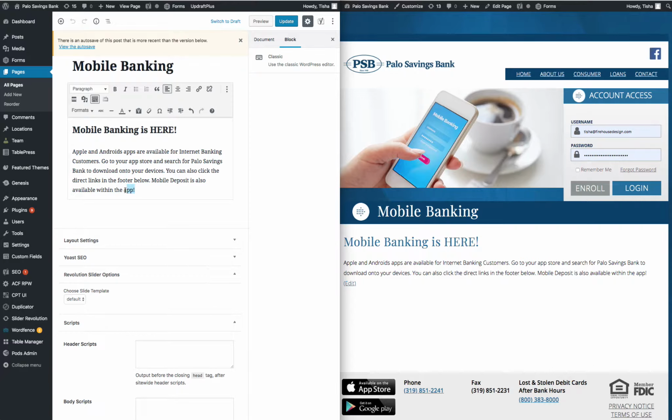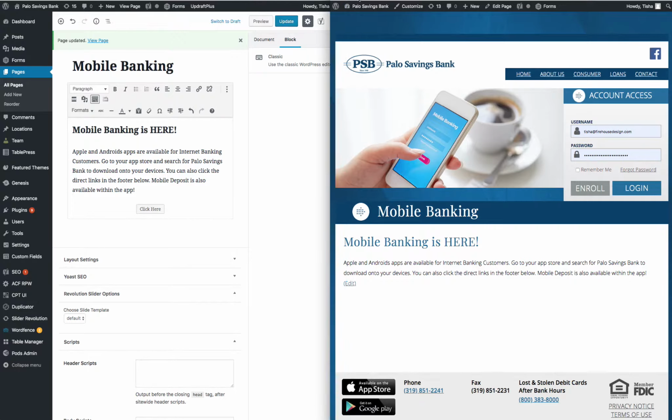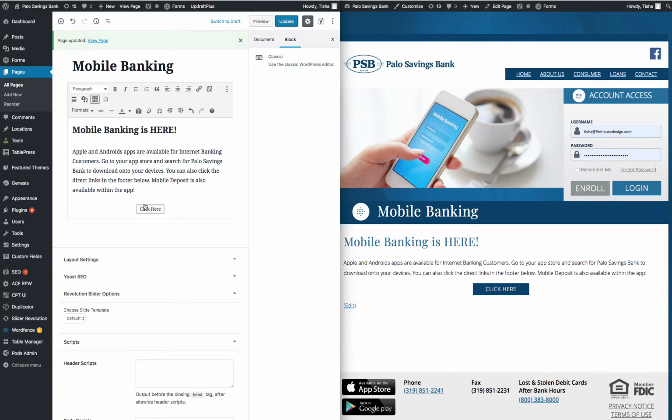You literally would just, let's just make a new one here, type in whatever you want the button text to be, like let's say it was click here, and then you could choose the button format. Whenever you've made a change and you're ready to publish it, click update in the upper right hand corner. And then if we go over here on the right hand side and we refresh, you can see that we now have a button that says click here. Well, currently the button does nothing because we need to make sure that we set a link on this button.